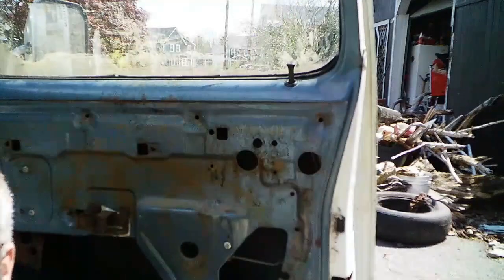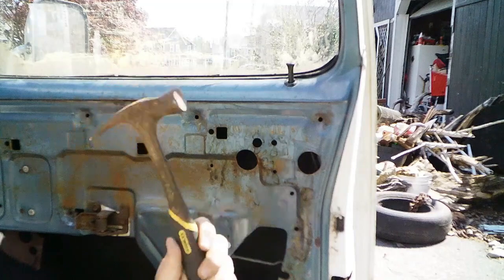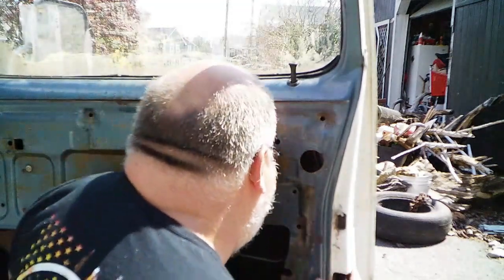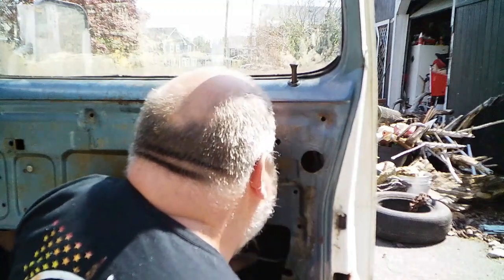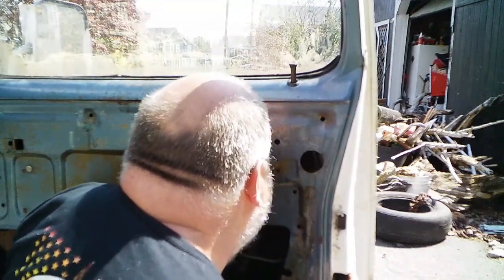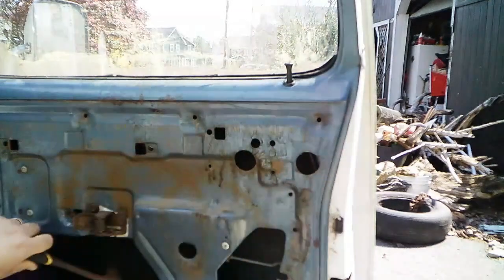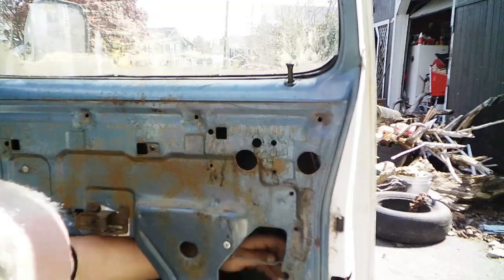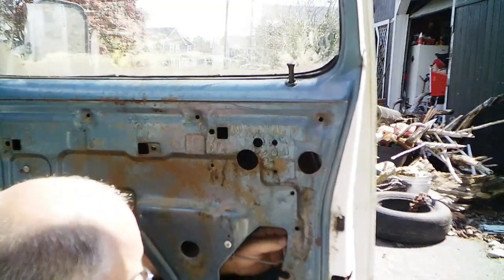Hey, what else can I find that would do that? Perhaps some light encouragement from an attention getter. That worked. Now see if I can't figure out how this thing's supposed to go into the door.